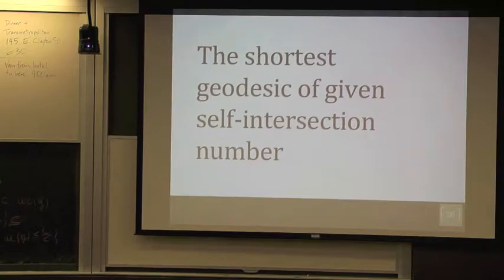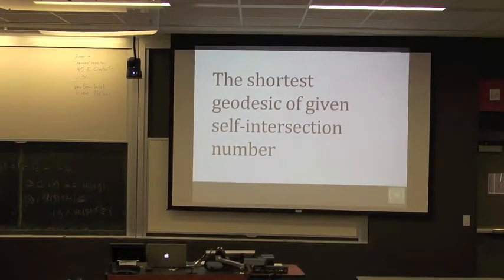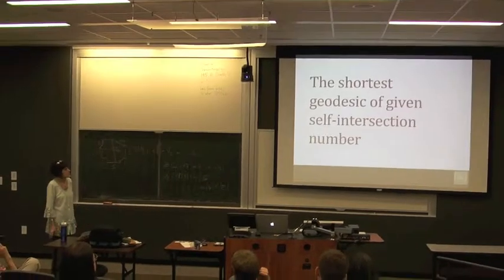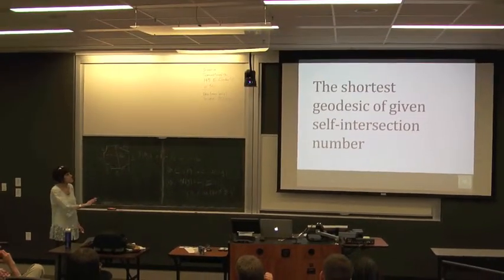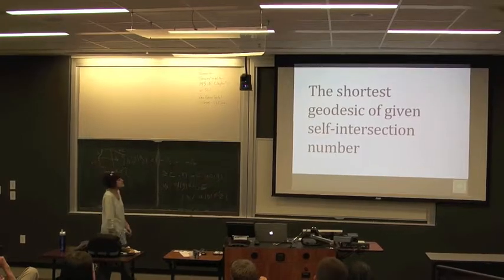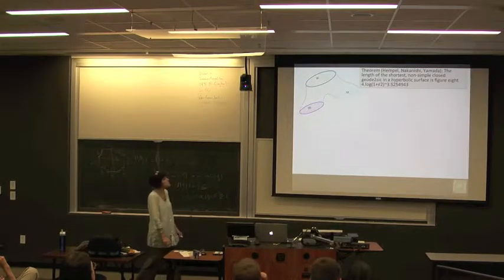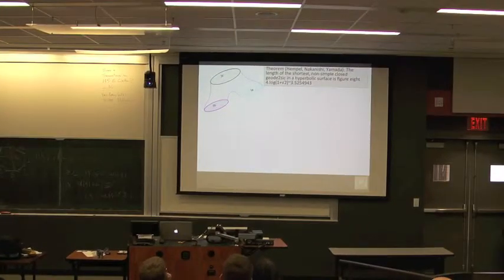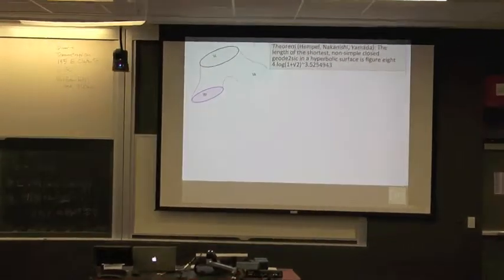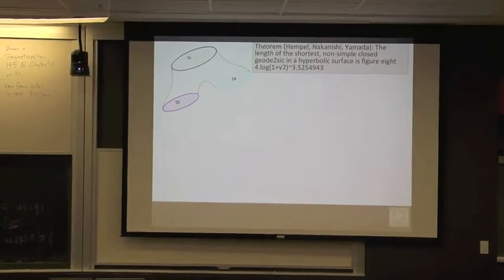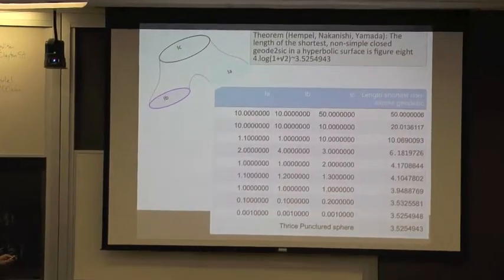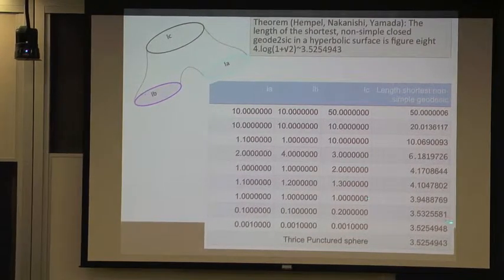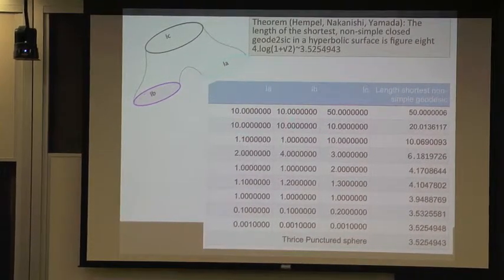Okay, so now, in my last 10 minutes, I'd like to talk about some old theorem that I have, the partial result, which is very new. I think I even wrote it. So remember that there is a number with a property that any geodesic shorter than that number is simple. And this is the shortest figure 8 ever.